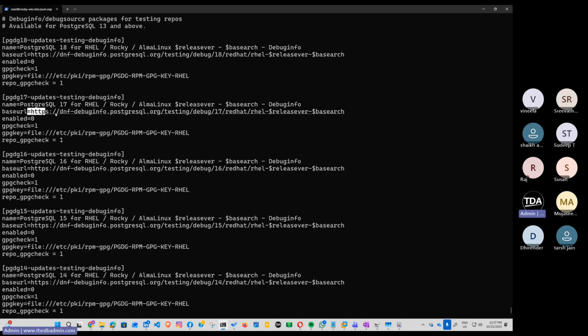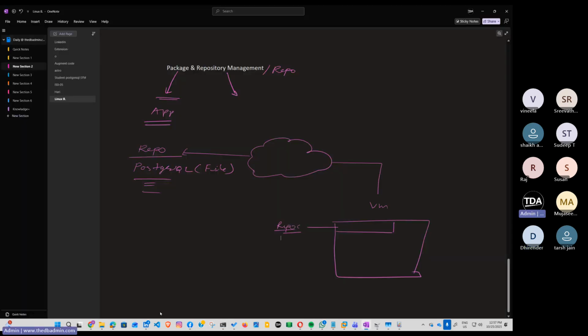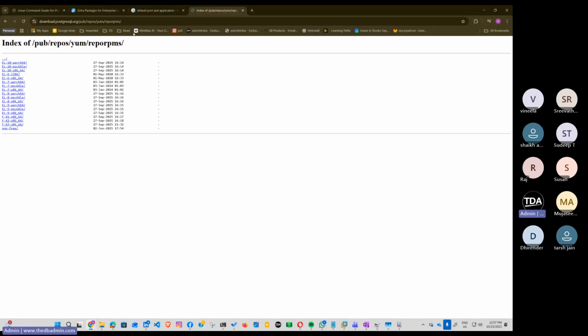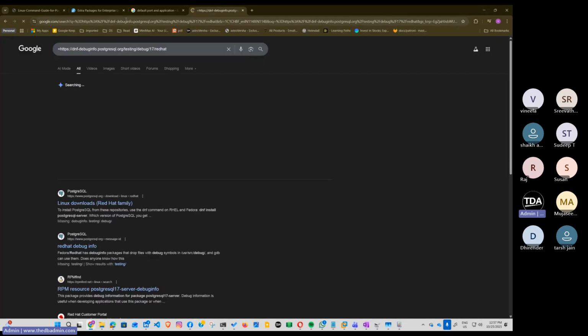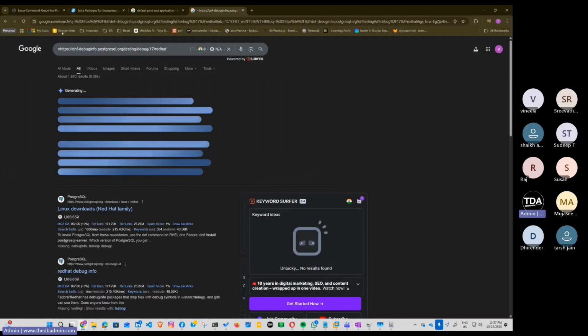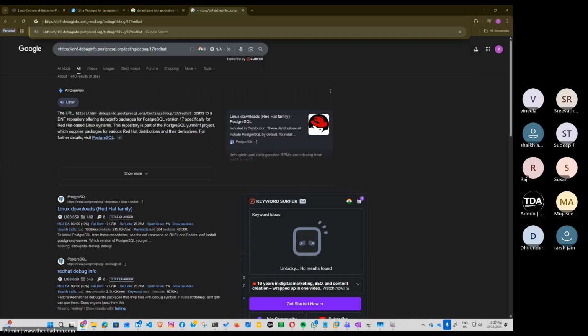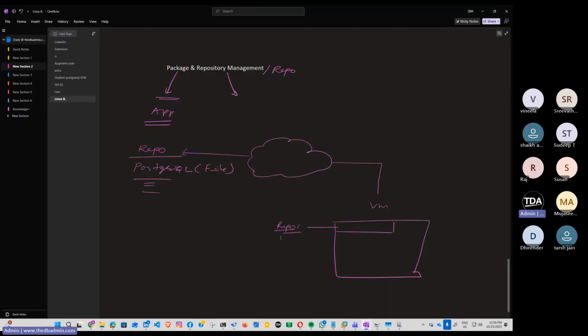If I just copy this and paste it into my browser, you will see that it contains some kind of repos. Can you see that? It is an XML file and giving me repo information. Okay.